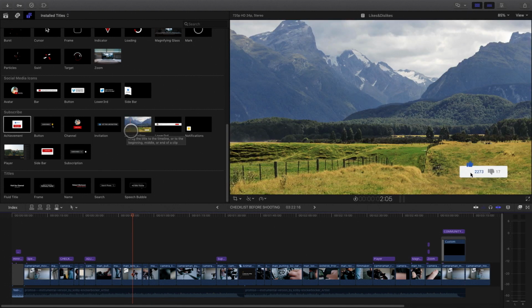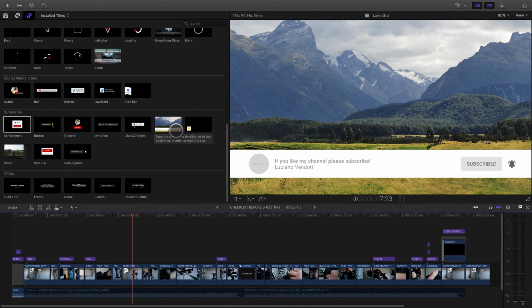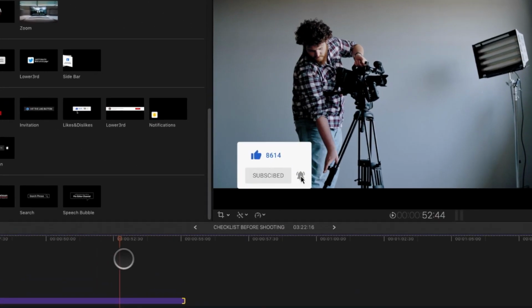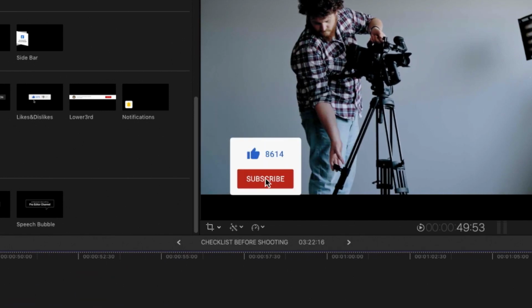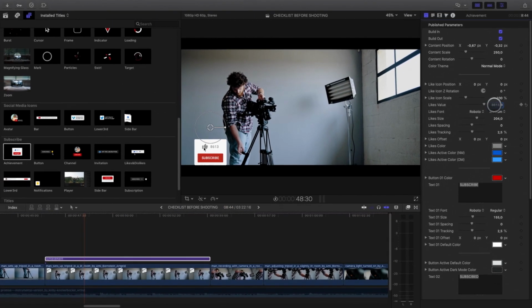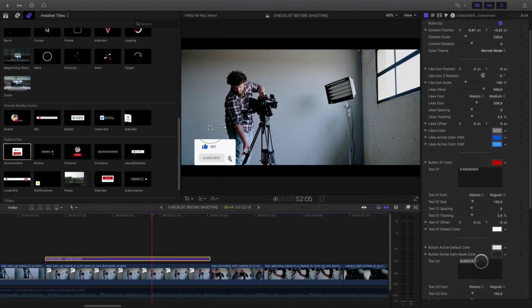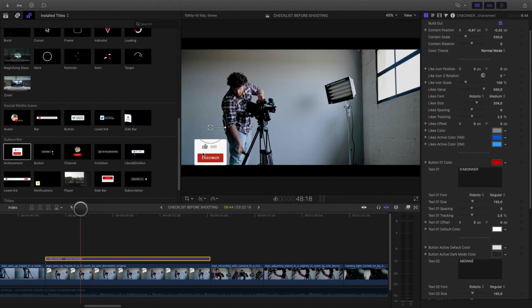With MTuber 2, you can promote your video and channel in a fun way, more visually. For example, here I would like to get more likes, so I drag and drop it on the top of the clip. As you can see, it's a simple and very effective way to ask your audience to click on the thumbs up. As it is a template, I can modify every parameter of this animation. I can change the numbers, and the animation will update automatically with a number during the animation. And of course, you can modify the position, the size, and the colors.